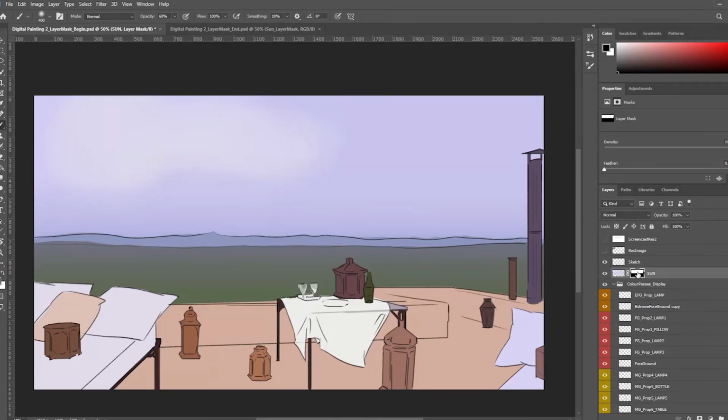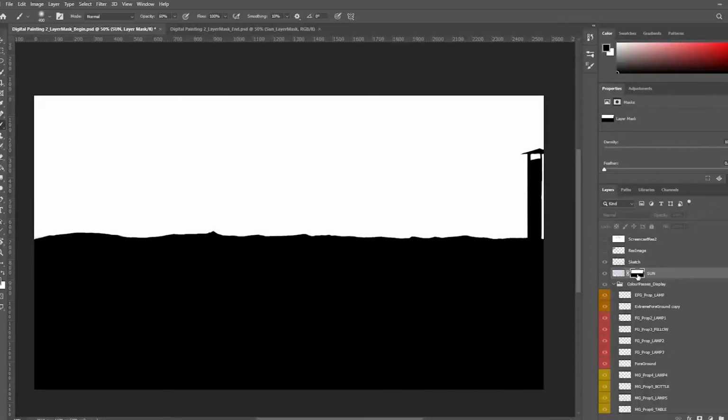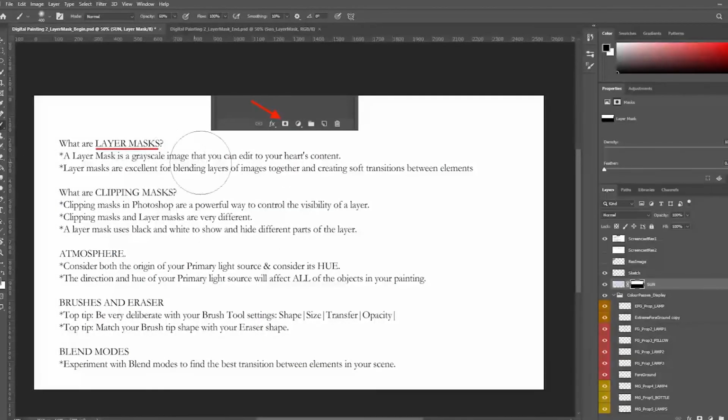Additionally, for clarity, you can hold down Alt and click. You can now see your layer mask in black and white. Remember that a layer mask is a grayscale image for blending images together and creating soft transitions between elements.